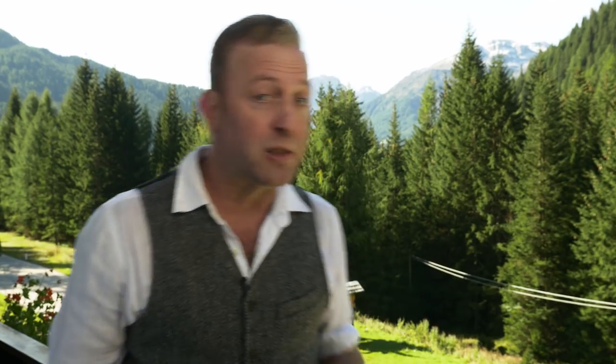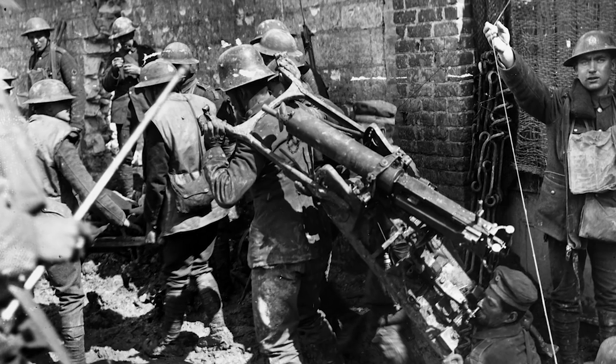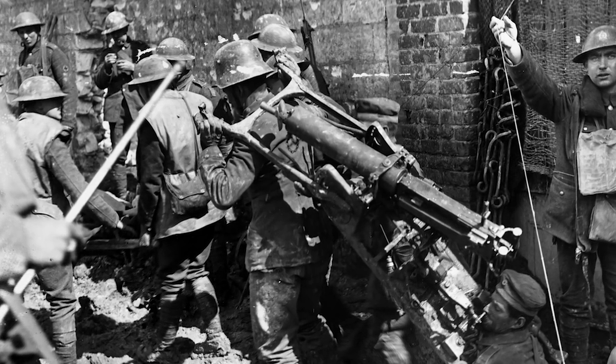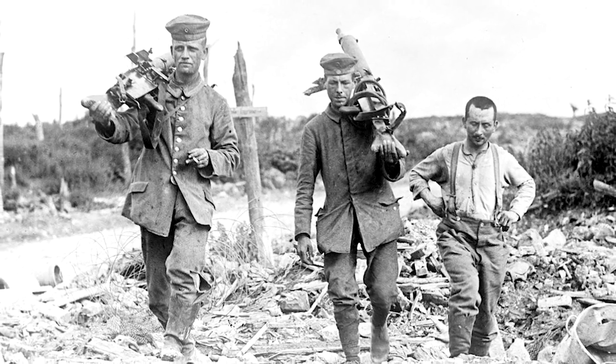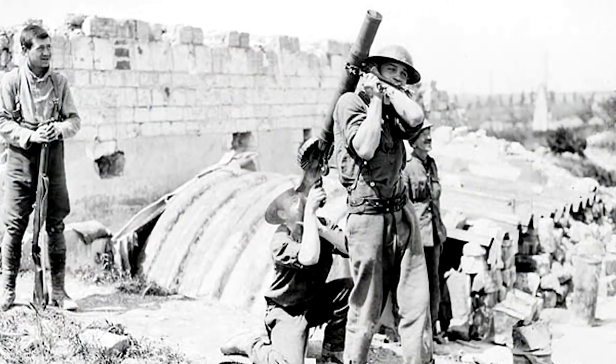It wouldn't surprise me if there was actually some truth to that. For your second question: yes, it is possible to fire a machine gun from the shoulders of a man, but the German MG 08 weighs like 26 and a half kilos — that's nearly 60 pounds. The MG 08-15 and the 08-18 were lighter, but still it's not a light machine gun to be fired from the shoulders. This was more easily done with a Lewis gun, which only weighed half of that. And even then, it was very inaccurate and more of an emergency solution.